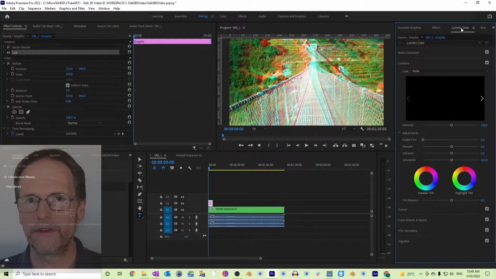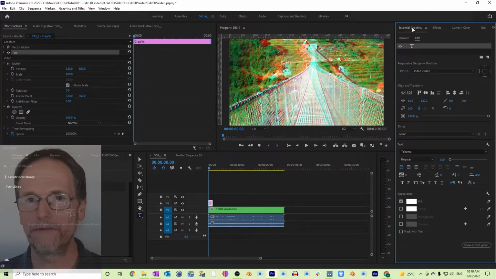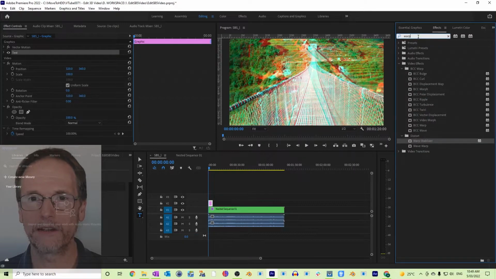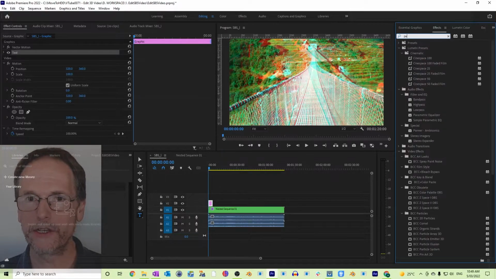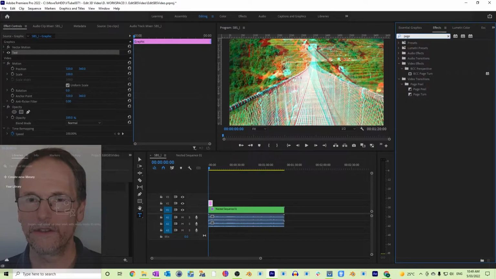And you could also apply, say, video transitions. So let's have a look at applying, if you had different videos in here that you are concatenating together, you can, for example, do a page turn or flip, and you could apply that in between your two videos.